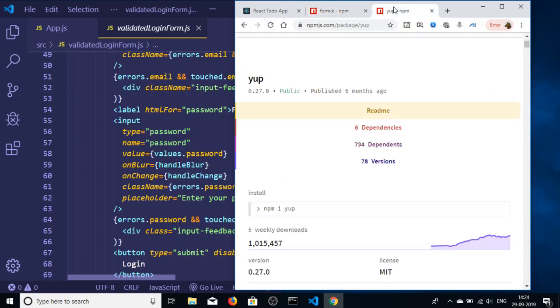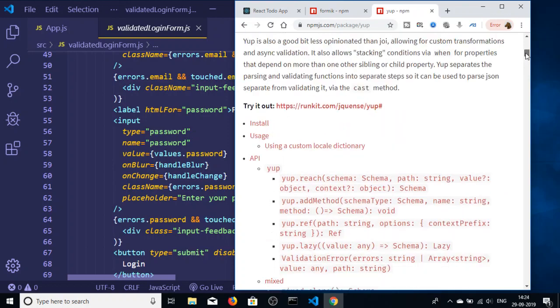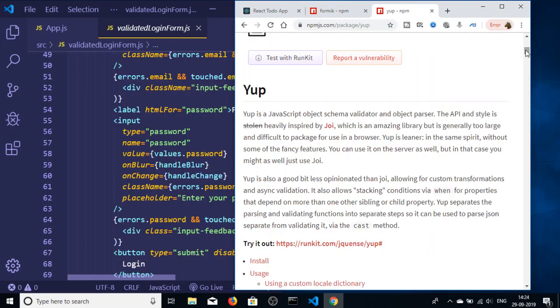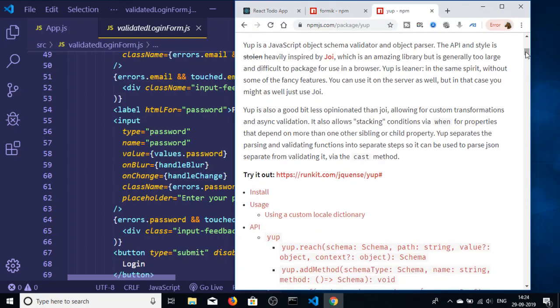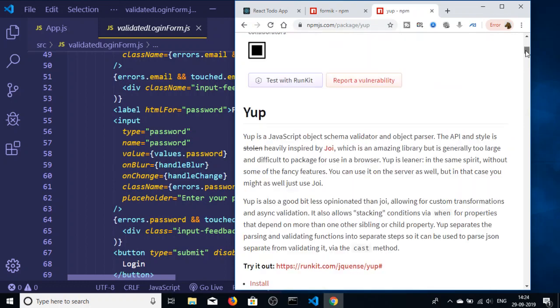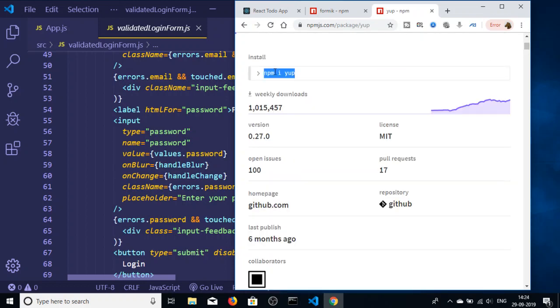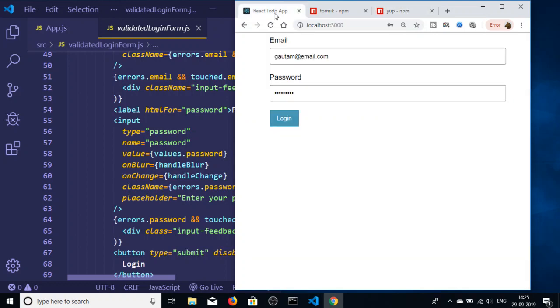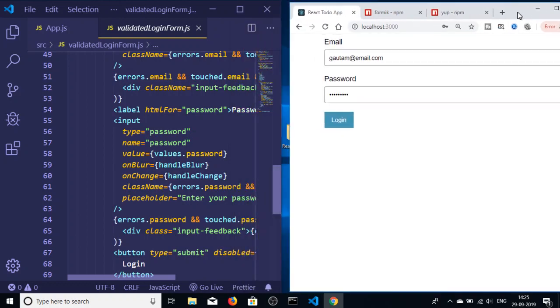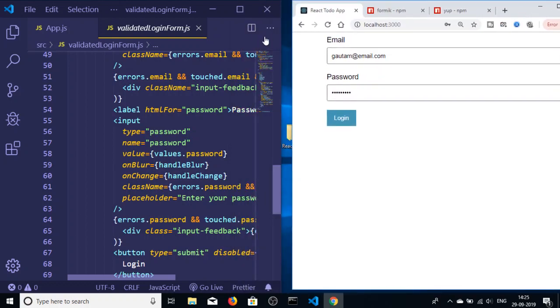And the second dependency that we will be using is the yup dependency. Basically this attaches the form validation properties to the form, such that the email, password, all this stuff is available in this library. So just install npm i yup. A simple command is there. I have already installed these two dependencies, so I will not be installing them again. Just write the command npm i for both dependencies.